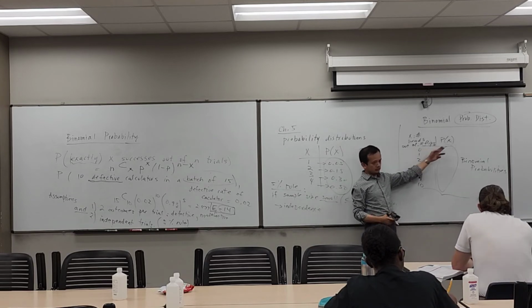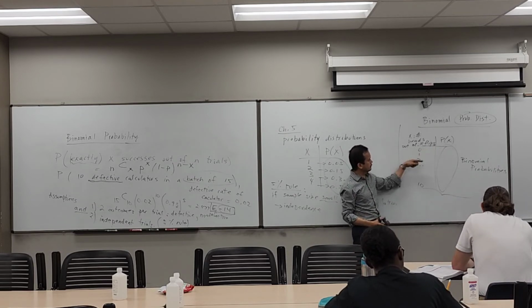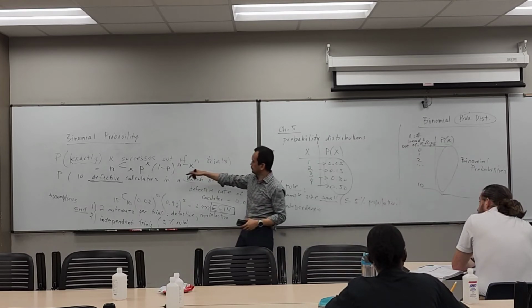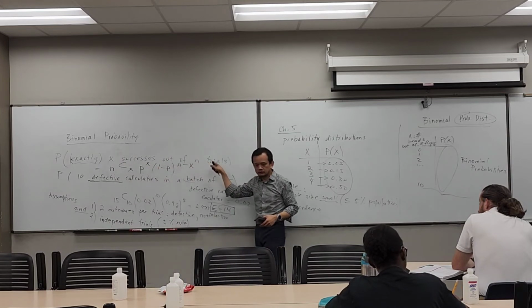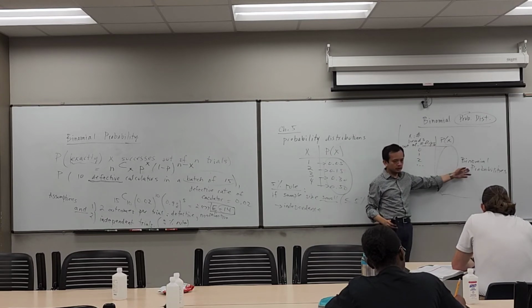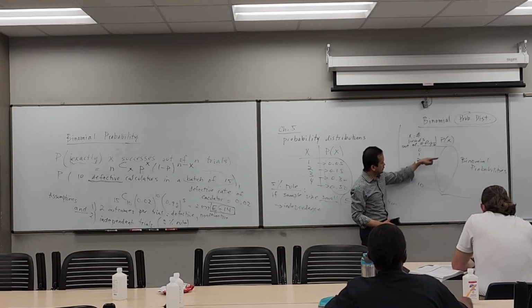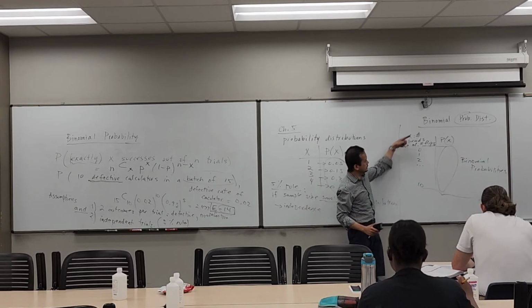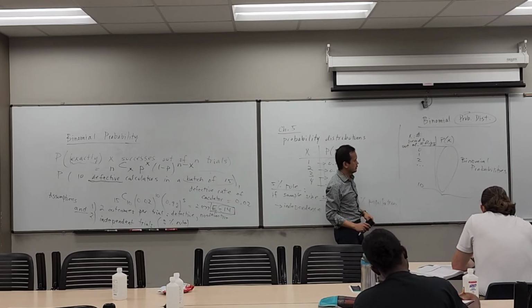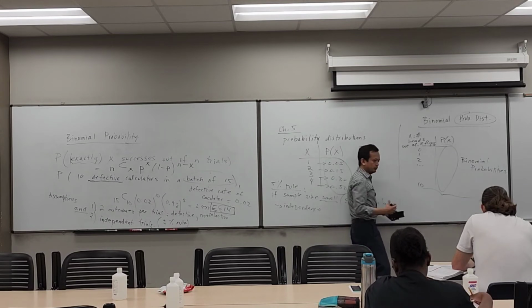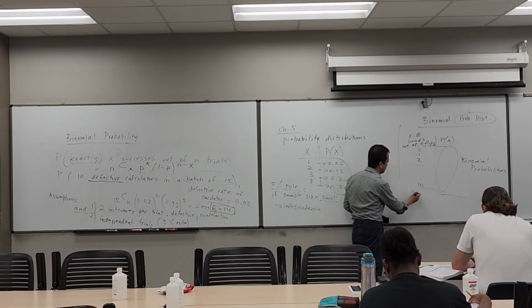And then each of those values, the probability for those are calculated as the probability of a number of heads out of 10 flips. So each of those have a binomial probability structure. Because of that, to find any of these probabilities in this table, you would use the binomial probability formula. So therefore, because all these probabilities are binomial probabilities, this probability distribution will be a binomial probability distribution. And once you have a binomial probability distribution, we said that finding the mean and the standard deviation end up being very simple formulas.